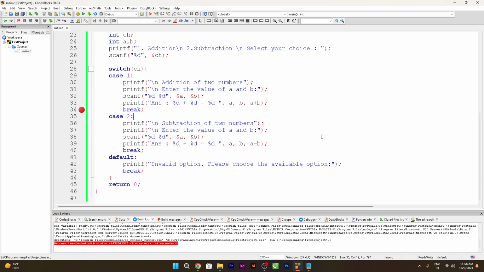Later we're going to use the switch statement more elaborately in real-time examples when we are working with different complex problems and everything, right? Just to understand the syntax and the fundamentals of the switch statement, I think this example is more than enough. I hope you understand how the switch case is working. So without wasting your time further, let's jump into the next chapter.